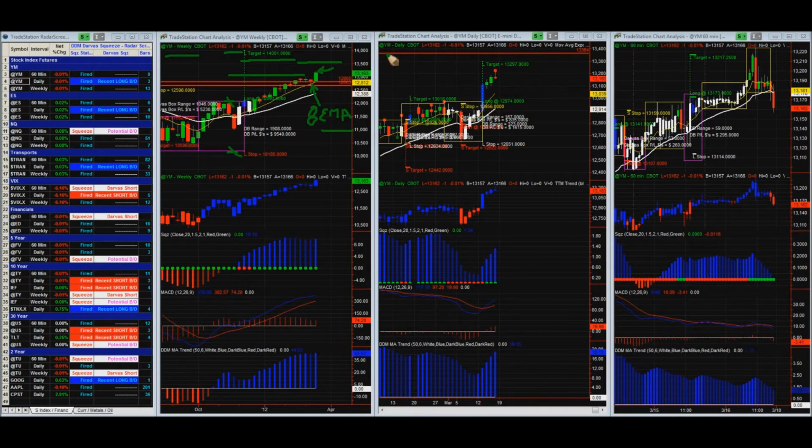Now, if I jump over to the daily chart, you have some short signals in here, but they're against the trend, so I ignore those. We talked about last week how this did fire off short, and it already hit the target, or came close to it, the target of this Darvas box, and that's normally where you'd want to find at least some support come in. So we did see that happen, and now what you have here is a signal you would want to pay attention to, a long signal, a continuation in the direction of the trend taking place.